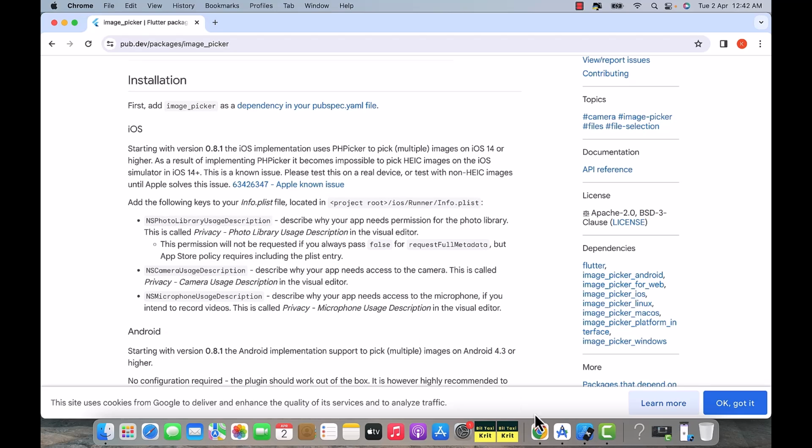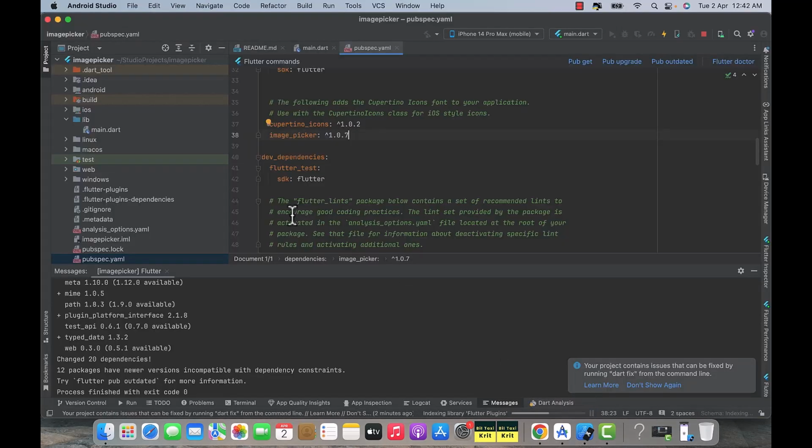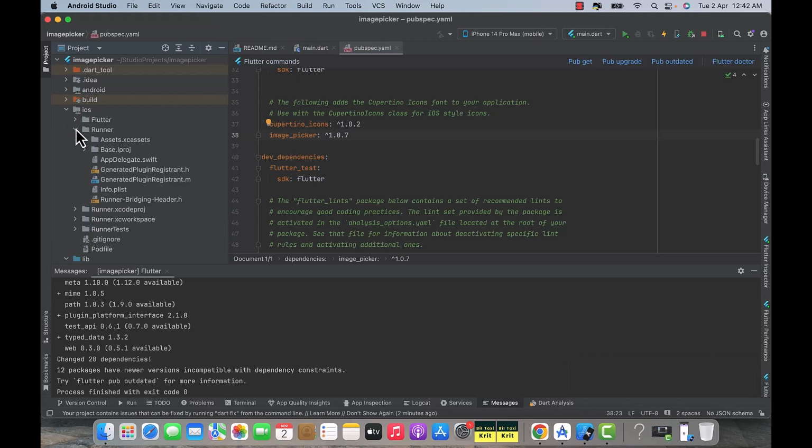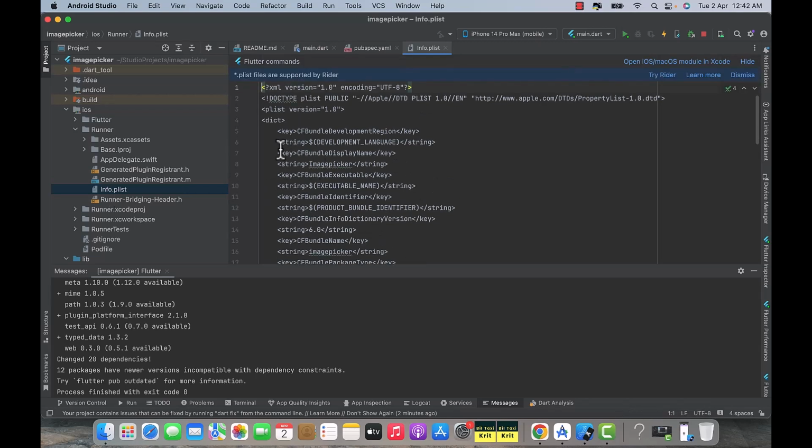section. So basically when you open the Flutter project, you will find this iOS folder. And when you expand it, you will find this Runner folder, so expand it. And inside it, you will find this Info.plist file. So now inside this file, we need to specify the reason why our application wants to access the gallery or camera. And we are going to specify that reason in the form of this key string pair.